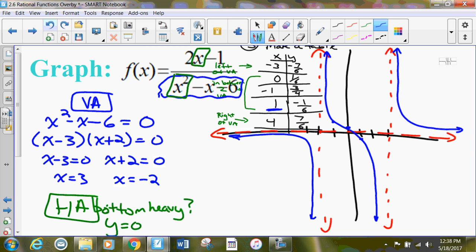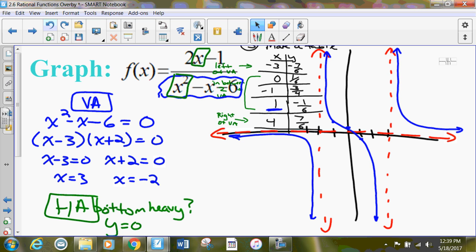So just to review, we are setting the denominator equal to 0 and solving for x, and we know that's where our vertical asymptotes are located. Sometimes they turn out to be holes instead of vertical asymptotes, but that we will talk about in a later lesson. And then we look at the highest power in our numerator and our highest power in our denominator, and if they're equal, like the last problem, then we have a horizontal asymptote that's at the ratio of their coefficients. And if, like this one, the function is bottom heavy, that the power in the denominator is higher than the power in the numerator, then we have a horizontal asymptote at y equals 0.